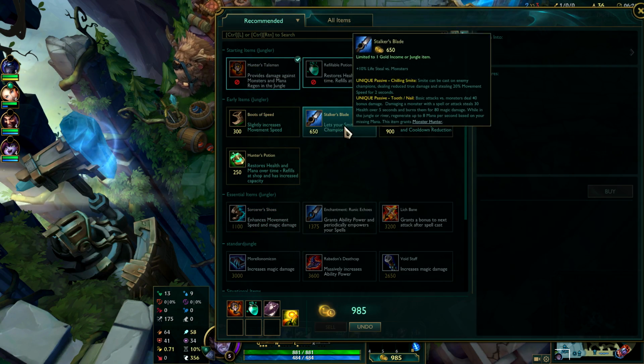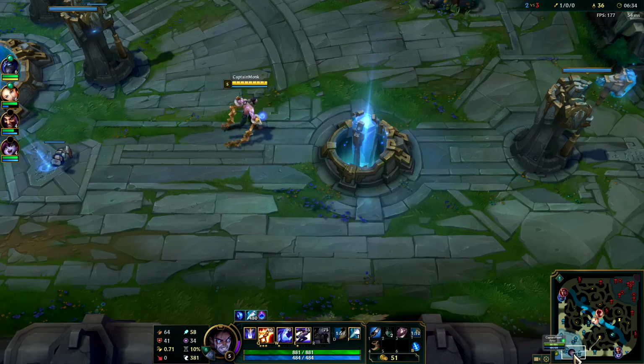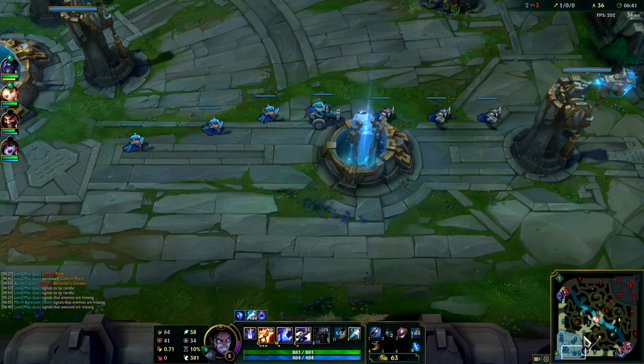We'll get ourselves a Fiendish Codex. I like the Blue Smite when I play as Sylas, since he's not really much of a duelist. He's more of a burst champion. And every now and again, that extra move speed really, really helps. But more than that, the extra instant burst is quite decent in a lot of situations. That 60 true damage may not seem like much, but it's true, so it always helps.